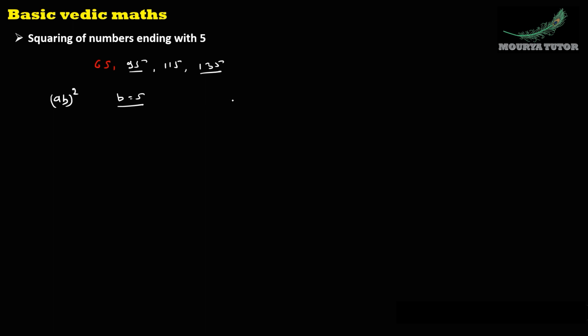Then LHS will be A plus 1 into A, and the RHS will be B into B. And after evaluating LHS and RHS, just write those numbers, LHS and RHS, together. You don't have to do any addition or subtraction between these LHS and RHS. You have to put them as they are. Alright, that will be your final answer. Okay, let me explain with examples.